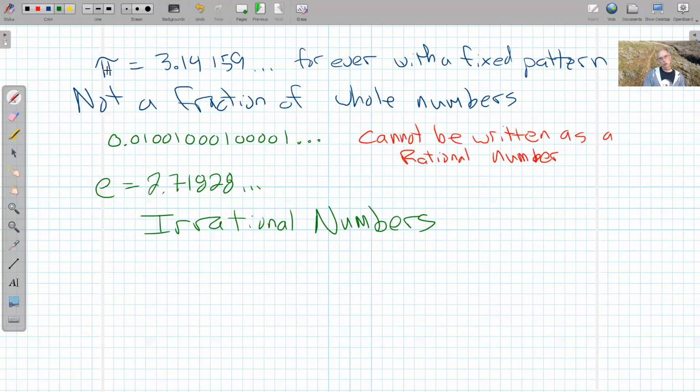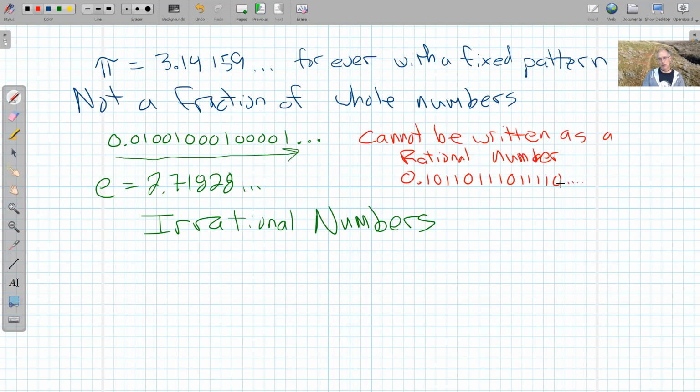And then there's some special ones like pi and e, and there's a few other ones that have letter names, but most of them don't have special names. Like this number right here is irrational, but it doesn't have a special name. And we could create numbers like this all day long that are irrational. Like the complement of that guy could be something like 0.1, 0.11, 0.1110. So we can just keep playing around making up numbers like this.